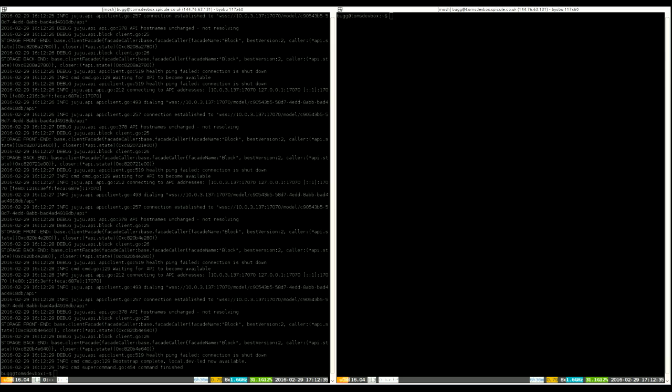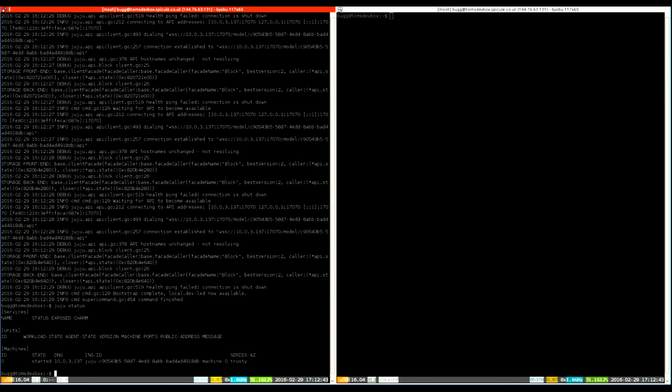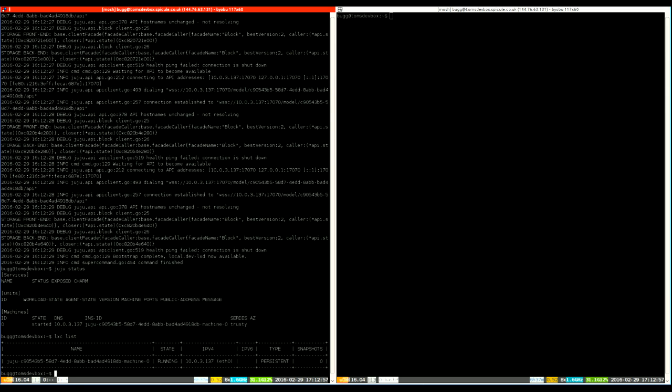Okay, so that was nice and quick. As you can see from the output, the bootstrapping process is finished. And now if I do what I did before with Juju status, you can see that it returns a machine, and that machine is my bootstrap controller machine. Obviously, there's nothing else in this environment. And it has done this on my LXC installation locally. So if I have a look at LXC, I can see I've got one running server.